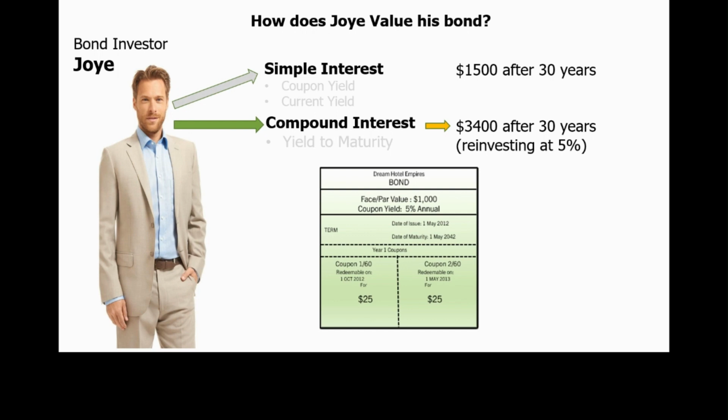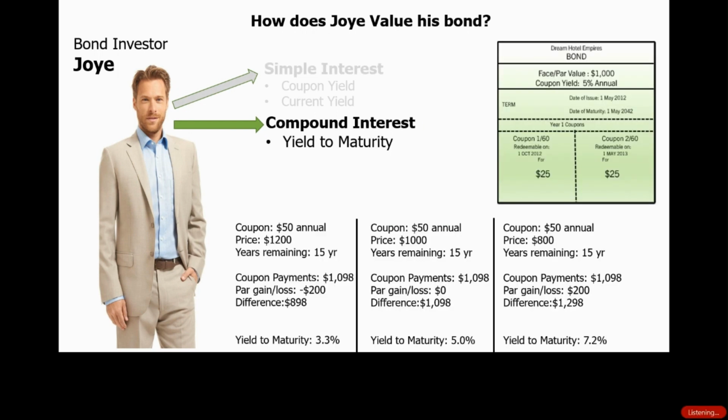So under the compound interest, let's look at the yield to maturity. Now, as we talked earlier, when we were talking about the current yield, we were not accounting for the difference that somebody would pay for a bond versus what the bond would be redeemed for whenever it reaches its term, and that the face value is paid back to the investor.